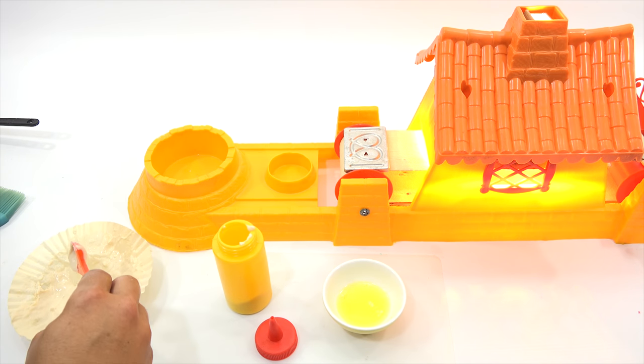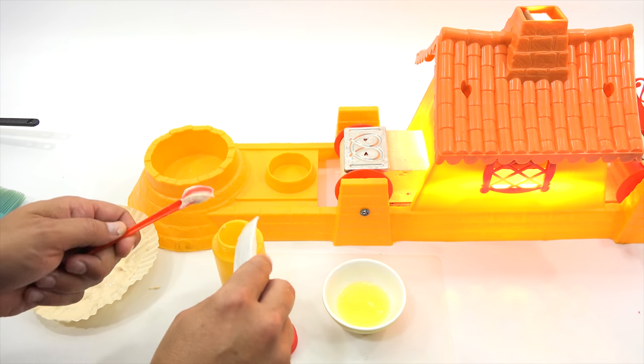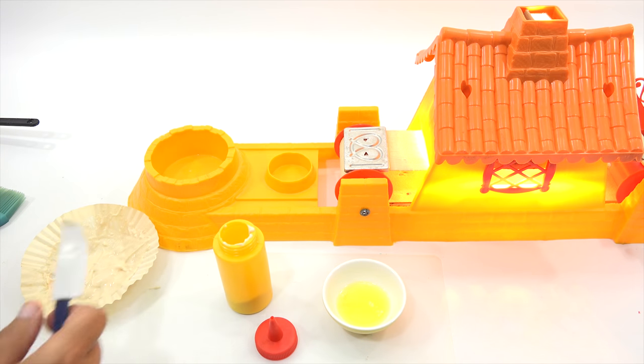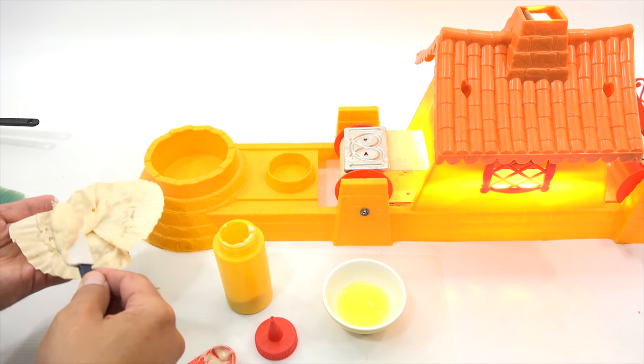Well, I wonder if a spatula will work better, just trying to get this out. Here, let me use this white one. That's a little smaller. It smells like pretzels. I've used the Easy Bake Mix before, so I know that it should be okay. Oh, I just ripped a little hole, so you do have to be careful.